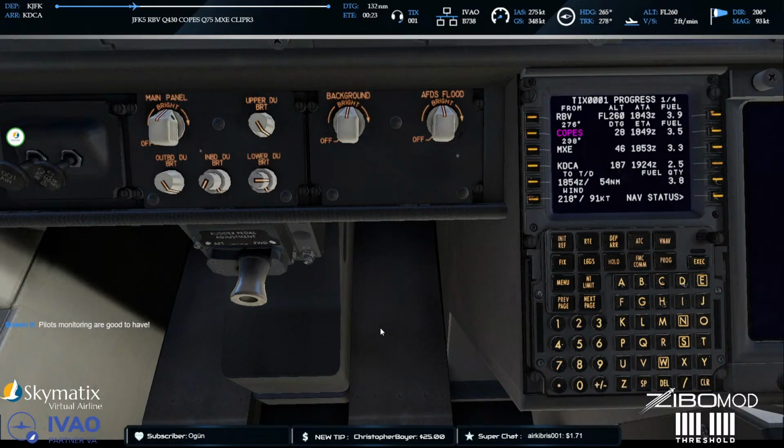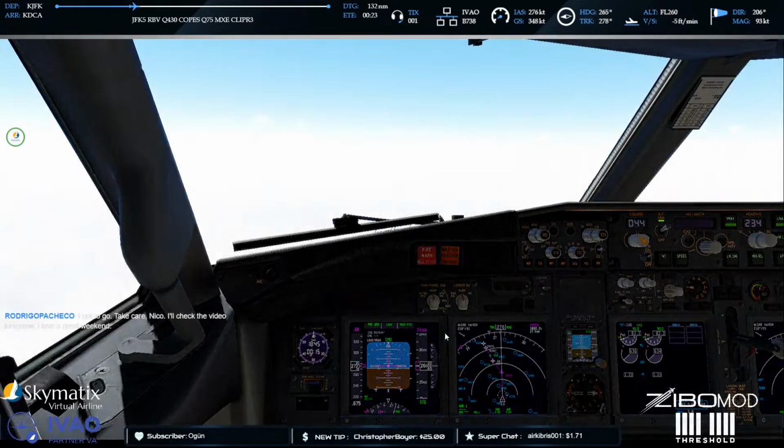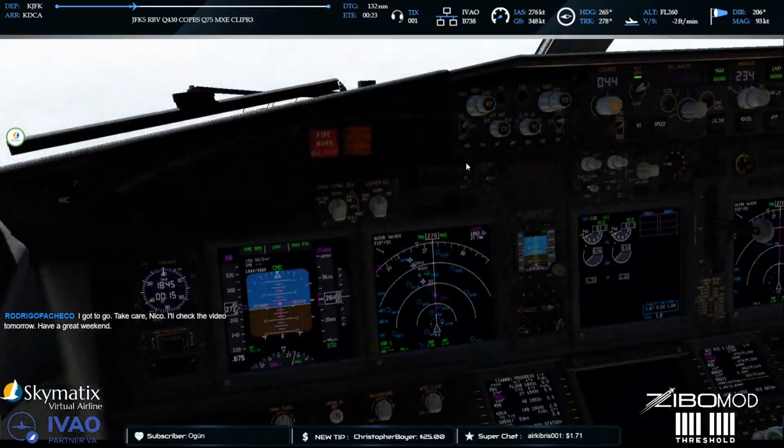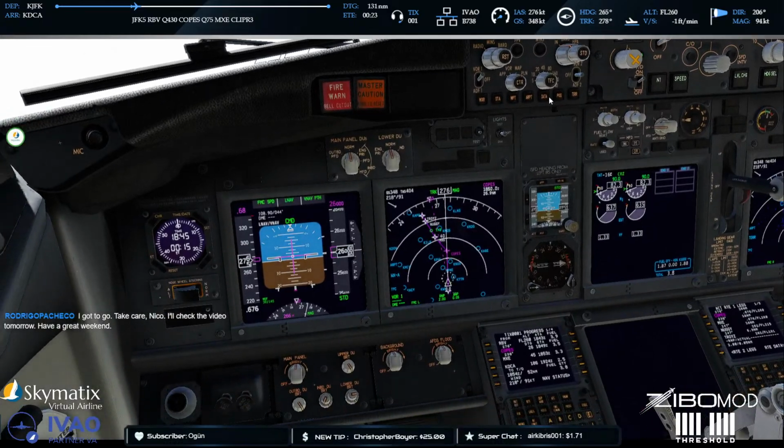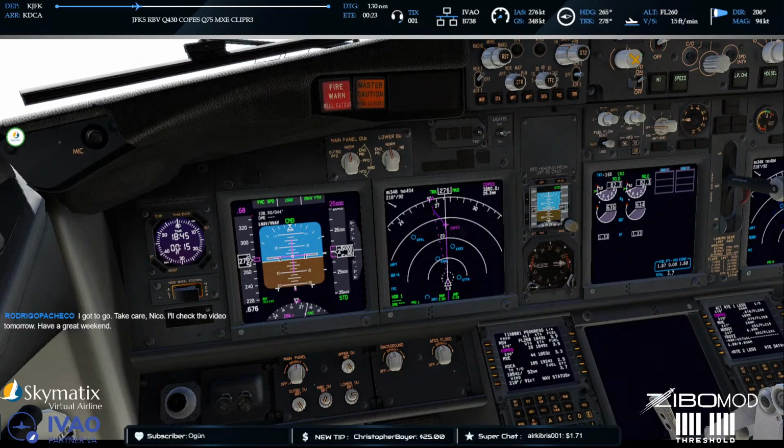Pilot monitoring, yes, good to have. Absolutely. I would have sat here and played around and then eventually said, oh, remember, you must just check the basics. I remember my math teacher always saying, why do you get the difficult things right, but you mess up with the easy things? It's because you don't pay all that much attention, and then all of a sudden it bites you.